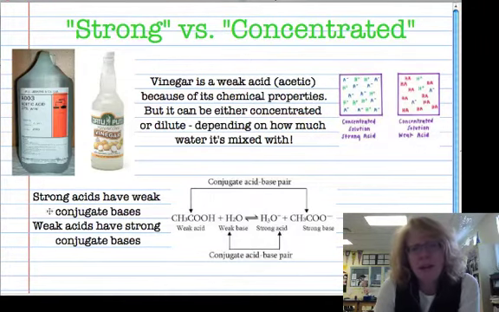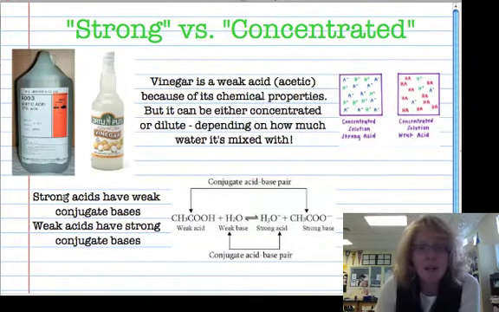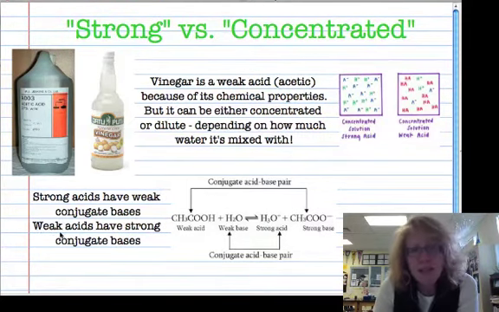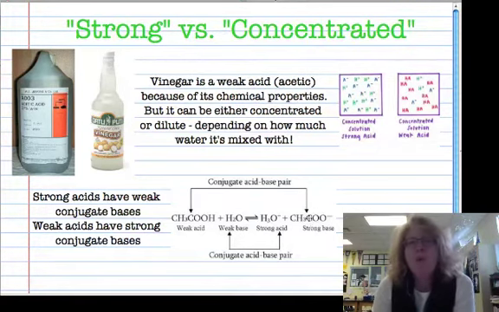Furthermore, we can talk about the differences between strong and weak in terms of their conjugate bases. Strong acids have weak conjugate bases. In other words, strong acids really want to give up their hydrogens. Those weak bases really don't. They want to kind of hang on to those. If you're talking about weak acids, they have the opposite. A weak acid has a strong conjugate base. It really wants to donate that proton. The weak acid really doesn't want to give it up. So it's a little bit different.